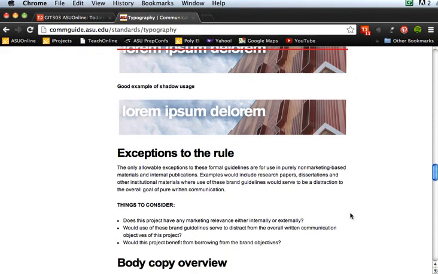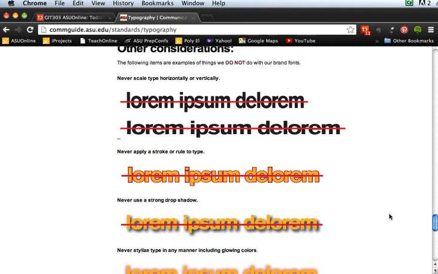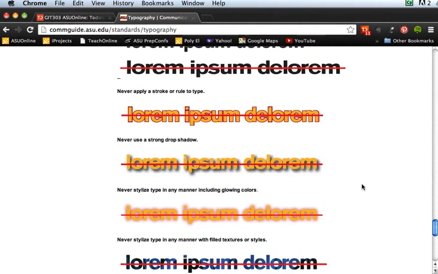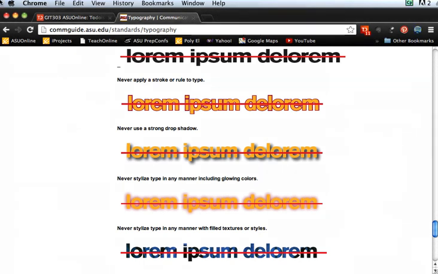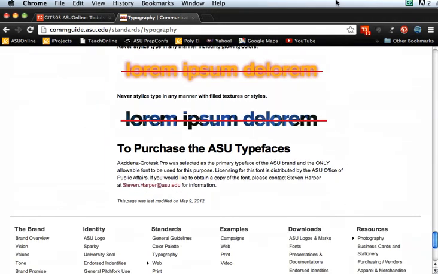They do have some exceptions, lots of different things you can look at, but good examples of what not to do. These are good design examples of what not to do a lot of the time, but not always. Sometimes these may be appropriate in other documents, but not ASU ones.